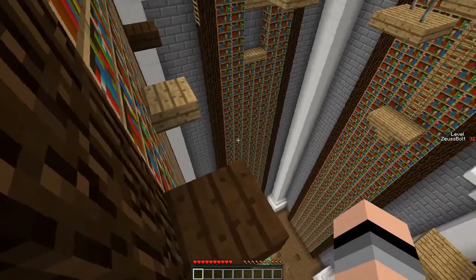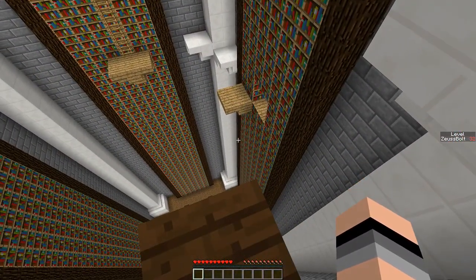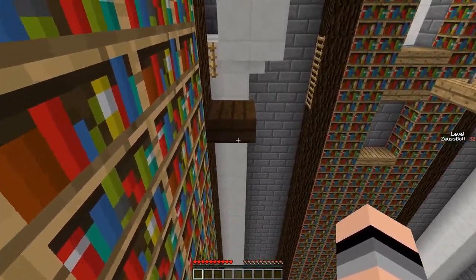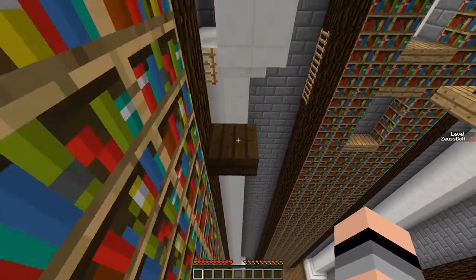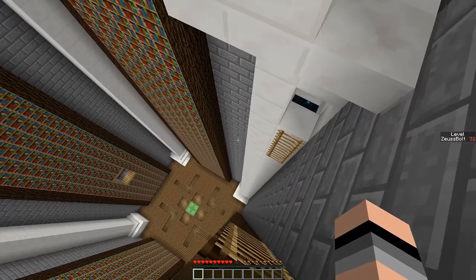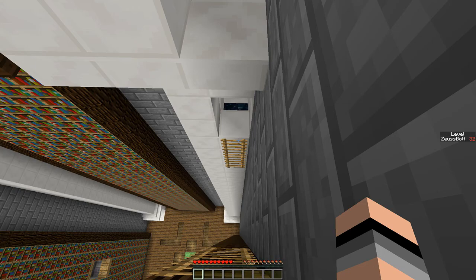There's no way, like, if you fall, what are you supposed to do? Do you have to go to the bottom or something? There's no way. Okay, let's see here. Alright. One that I get stuck on. Oh, what? Oh, jeez, I have to go over to here. Alright, so let's try and make this jump.